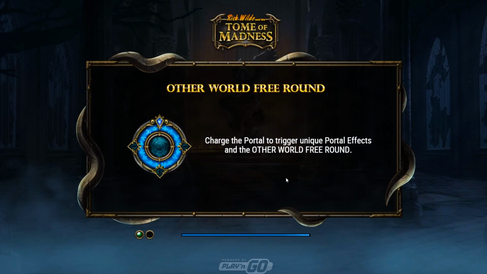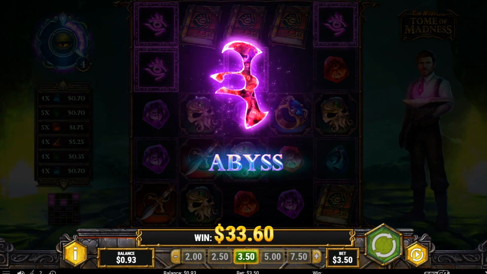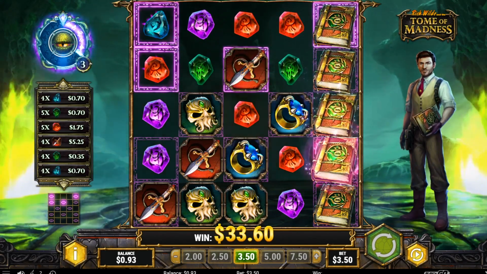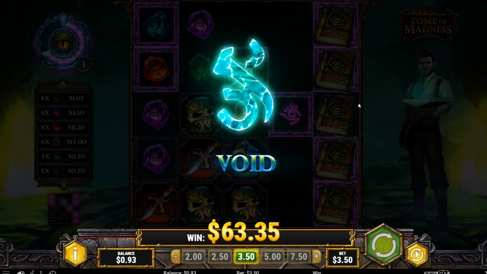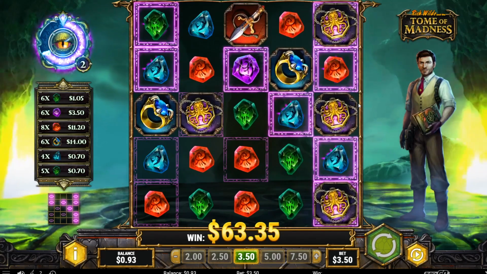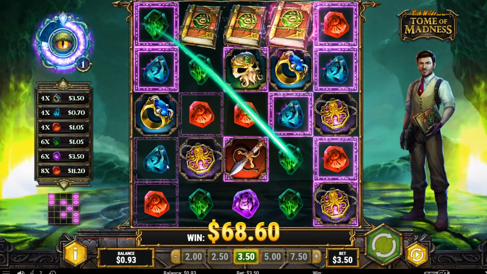All right, Tomb of Madness is going up first. Here we go. We got five spins, I believe. All right, let's go. Come on. Abyss. Okay, so we just need here, here, and here. Insanity. These four. This little area. Void. We should be fine. We got three spins. That hits that one. So we need this and these three.